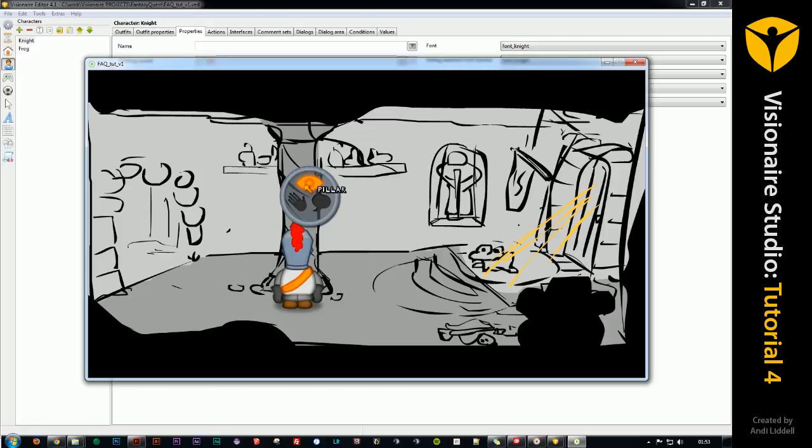They're timed for the number of characters in the sentence, so the Visionaire engine automatically times how long they're on screen. What I've found is that sometimes you can click to skip when you've finished reading.